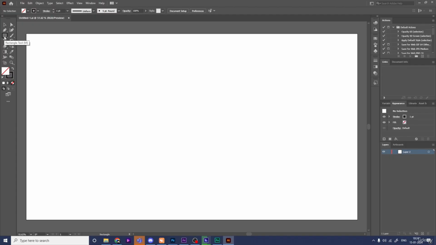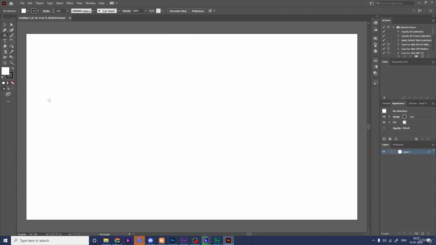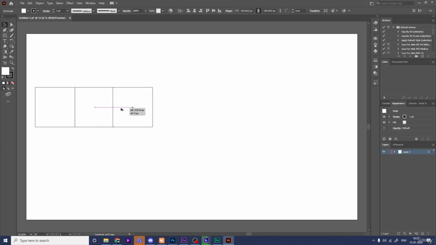Now I'm going to select my rectangle tool and I'm going to choose black color for the stroke. I'm not going to choose any fill, but just for now I'm going to choose white color just for the reference. And now by holding Shift I'm going to create one rectangle like this. Okay, now select this and by holding Alt I'm going to create a duplicate and I'm going to properly adjust it over here. Select this by holding Alt and hold Shift so you can properly adjust.